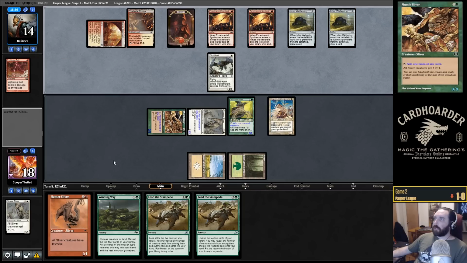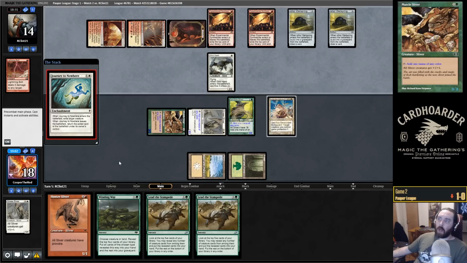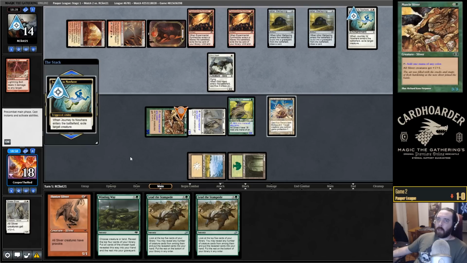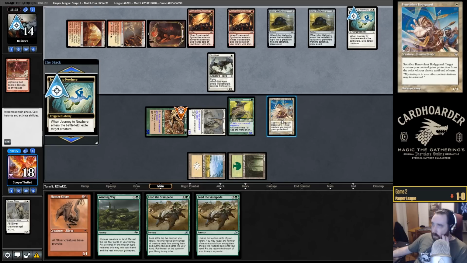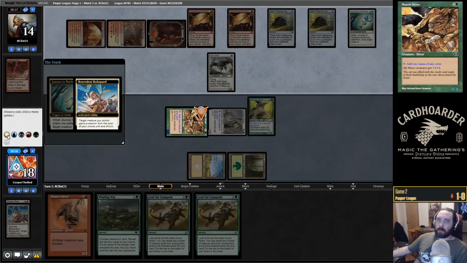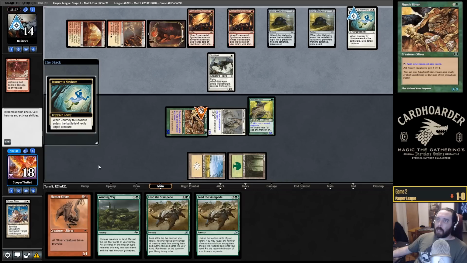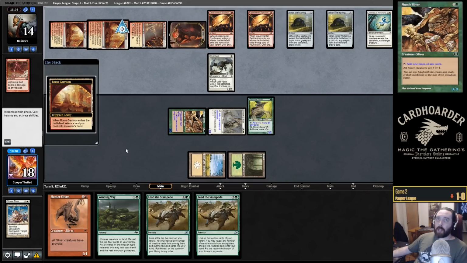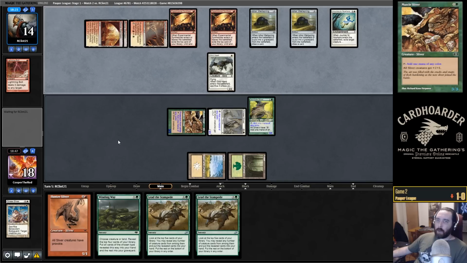Basic or Wellspring. Oh, opponent has Journey to Nowhere. Okay. Let them target. And we'll give that protection from white. They'll probably be able to bounce that next turn, but it buys us a turn anyway. Get some aggression going.